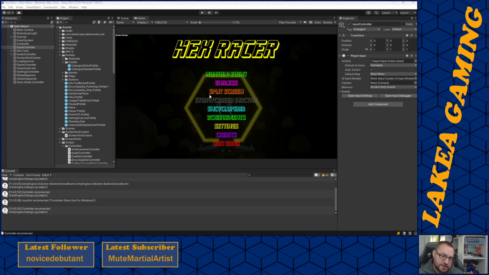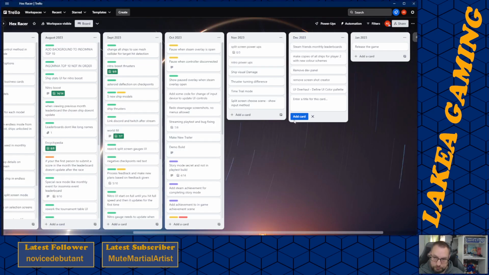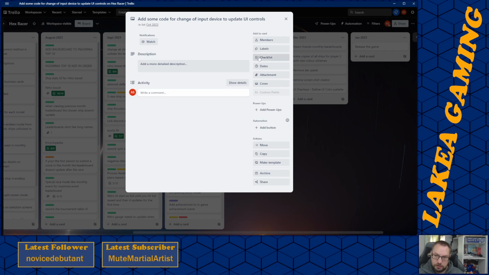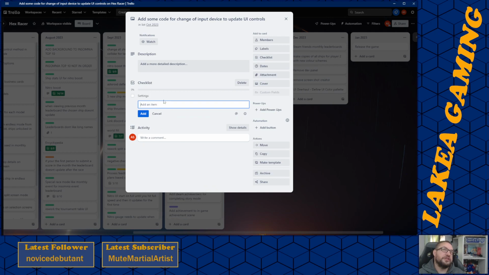Right, that's the settings one done. Where else do we need this? That's what we need to think about. So we'll do a checklist. There was settings. So this is for when we want to change the UI.